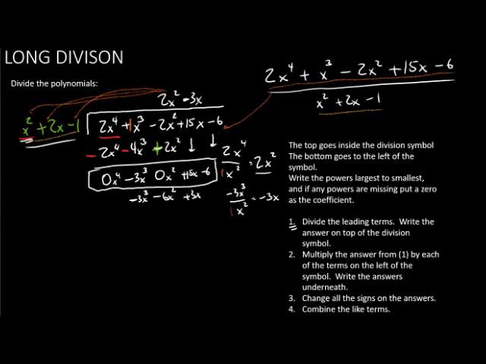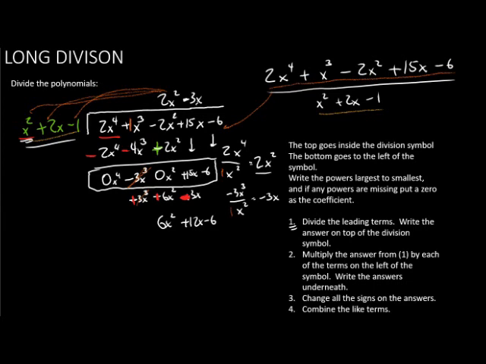Then we change all of our signs. So the 3x to the third was negative, it becomes positive. The negative 6x squared was negative, it becomes positive. And the positive 3x changes to negative. Now if we do our math, negative 3x to the third plus 3x to the third will cancel. 0x squared plus 6x squared gives us 6x squared. And then 15x minus 3x gives us positive 12x, still minus 6. We'll do this process again.